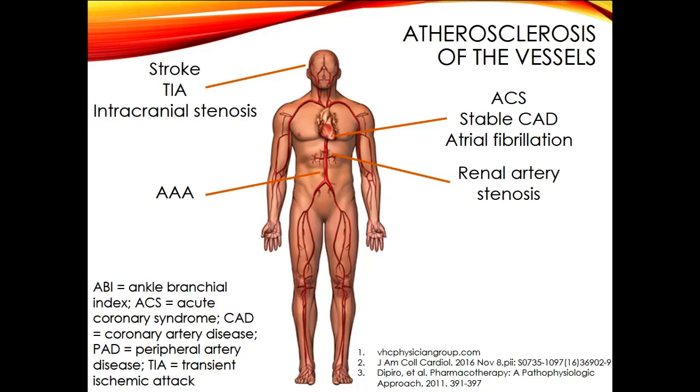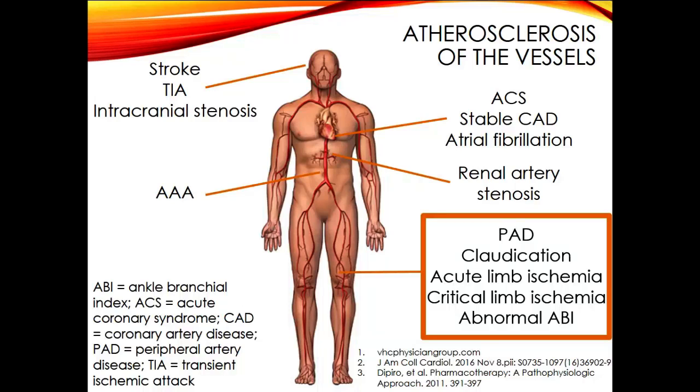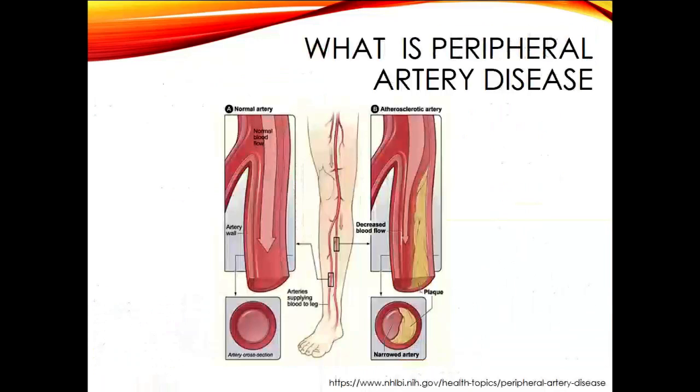Last week, you guys focused on coronary heart disease, where the cause of the disease state resulted mainly from atherosclerosis of the vessels in the heart. This week, we will be focusing on the vessels outside of the heart, mainly the lower extremities. Peripheral artery disease is the narrowing or blockage of arteries, reducing the flow of oxygen-rich blood to the body. Common causes for these blockages is atherosclerosis, which is a buildup of plaque made up of fat and cholesterol deposits that tend to harden over time.